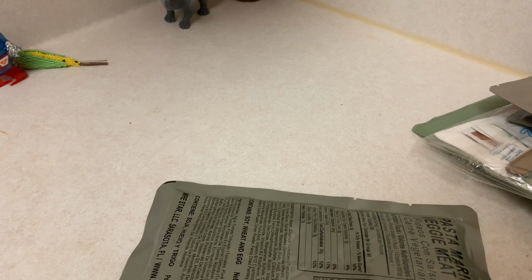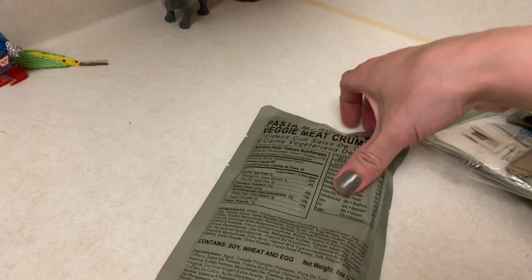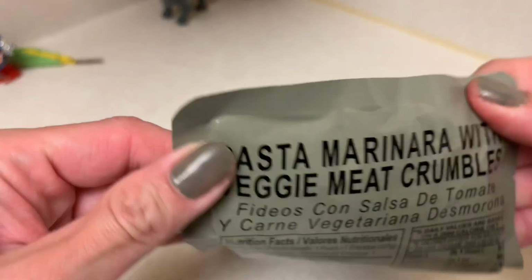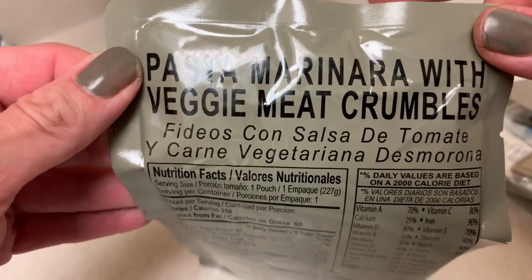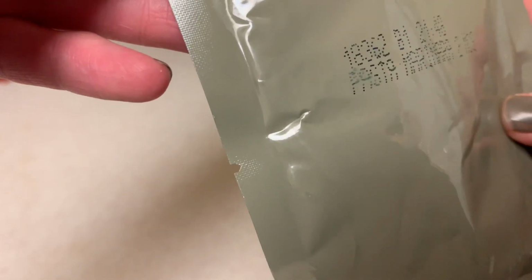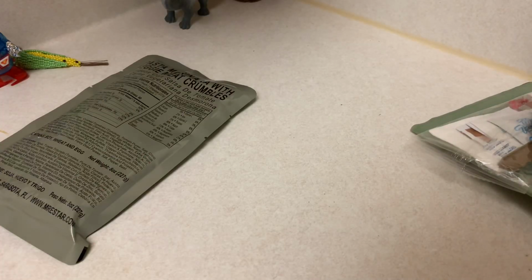Yes, guys, I did film myself cutting it open, but I screwed up that video. So we're just going to look at the contents and see what's inside now, and I think that's all right. Here's our main, the pasta marinara with vegetable and meat crumbles. See, I didn't know that. It didn't say that on the outside, but date code 18362. There's a lot of stuff in this one.